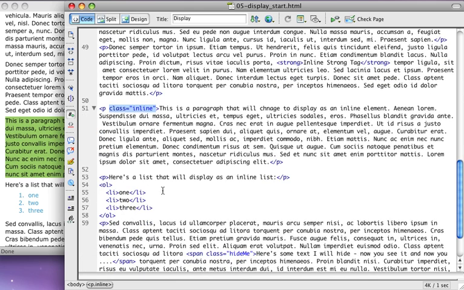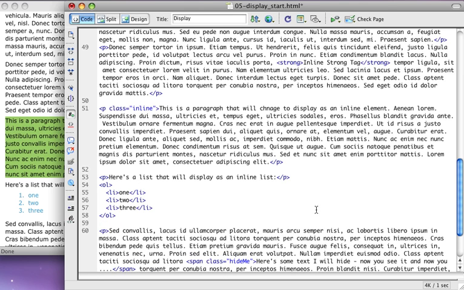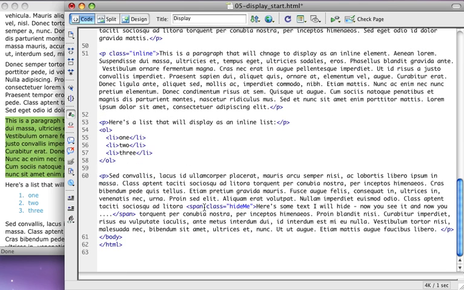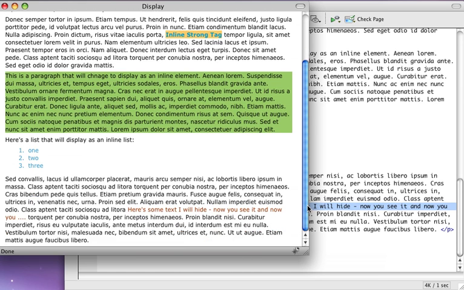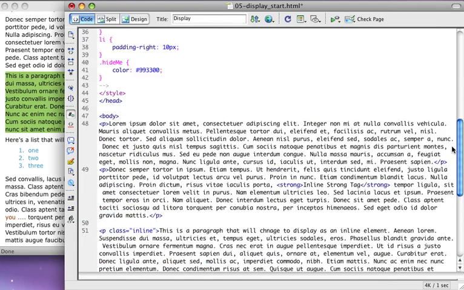Here's my list, and my list has nothing special on it, it's just an ordered list. So we'll go ahead and make some changes to our styles to control this shortly. And finally, here's my span tag, where I just wrapped the span tag around some of the text. And I just made these things different colors in my web page so that you could see what I was talking about right away. So let's go ahead and change some of the CSS.